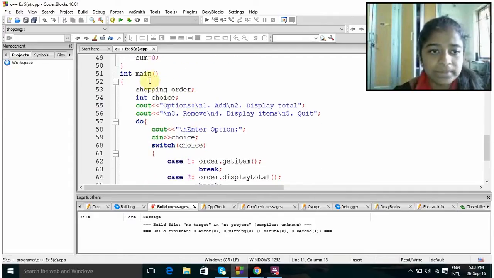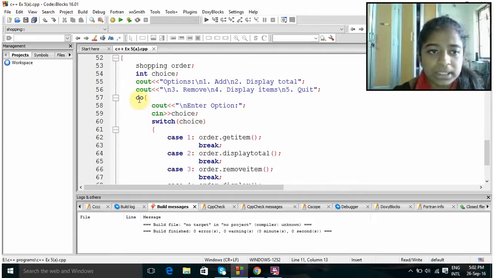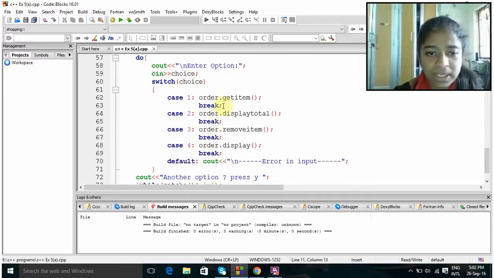Now inside main, here is shopping order, then int choice. In this program we are using a menu-driven approach, with options like add, display total, remove, display items, and quit. Then there is a do statement, enter option, then a switch statement with cases for get item, display total, remove item, and display.